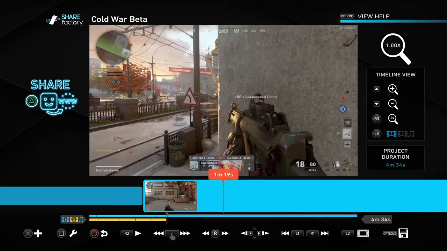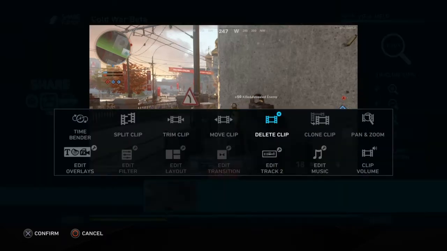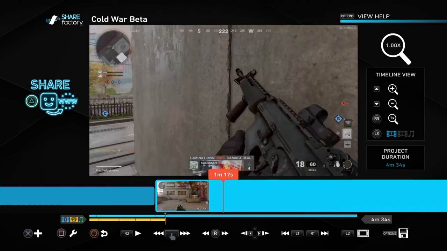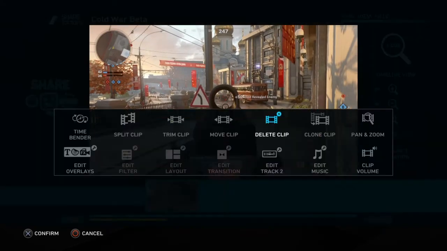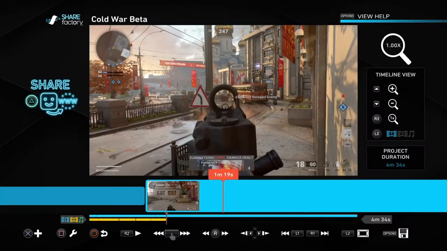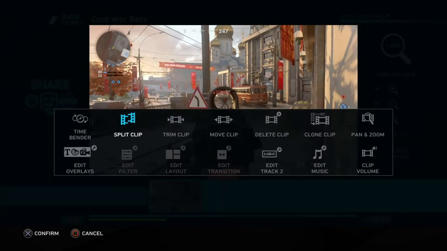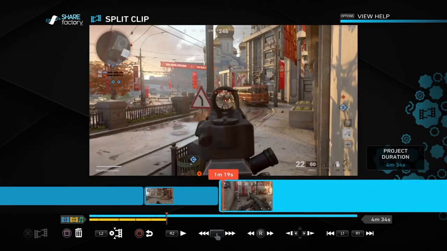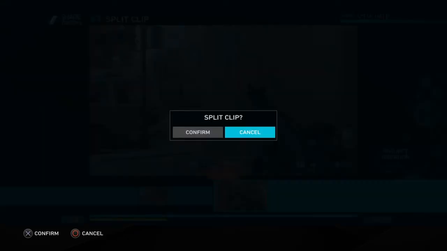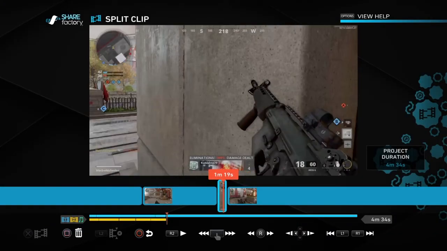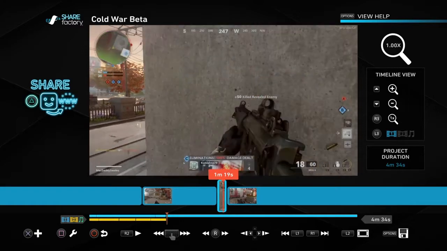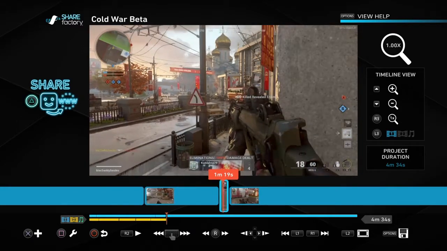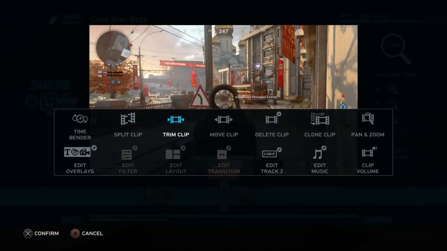What you would have to do is, again, split the clip. Let's say it's right here. Actually, let me find the kill. Alright, that's a cool kill. Split clip right here, and then a couple seconds later, split clip. Now I have this little section right here. Just pretend it's a super cool 360 no scope. Awesome, and you want to clone it and show it off.